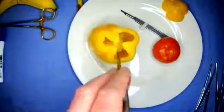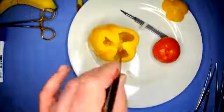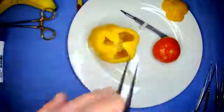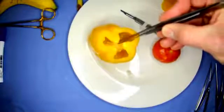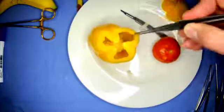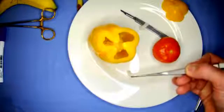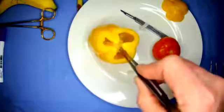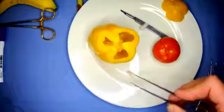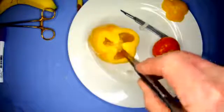Now it's interesting trying to negotiate your forceps into the lumen, so to speak, or into the cavity to pick things up. Simply picking up each of these pips and dropping them in to the end of the rice. And now what we're doing is practicing picking up at depth, because much of what we do in surgery, of course, is at depth. The other thing about these little pips, they're slightly sticky and difficult to pick up.